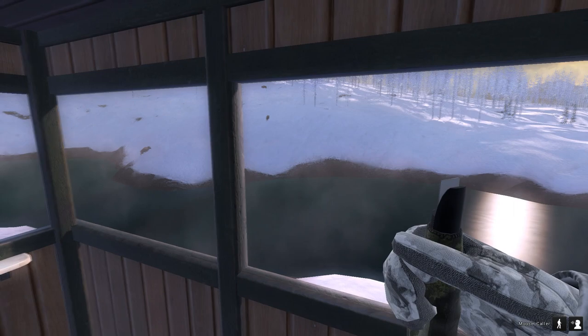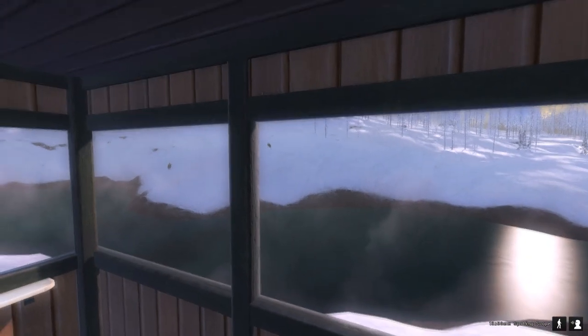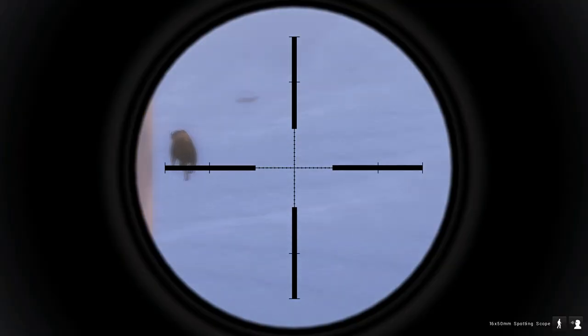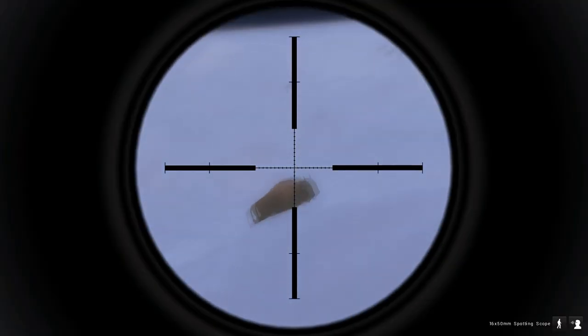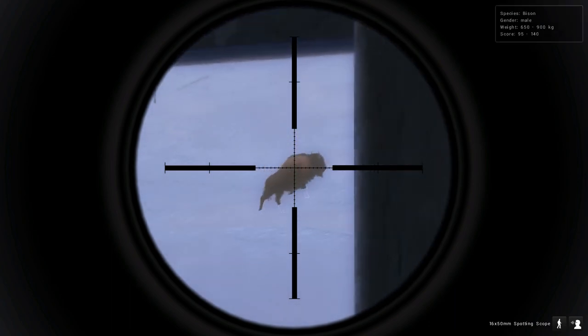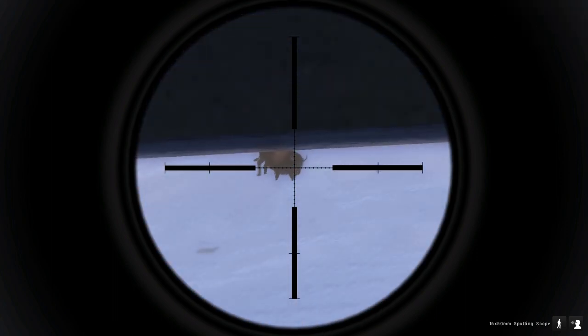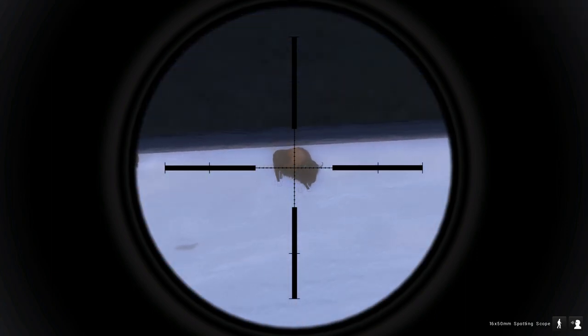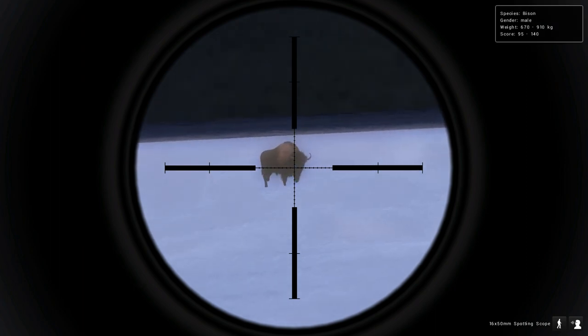What is that over there? Let me see. I think it might be another bison. That's hard to tell. Yeah. Small for a bison. Well, that's not spotting him. Okay, that's a male. That one's not small. Yeah, that's a big old male.